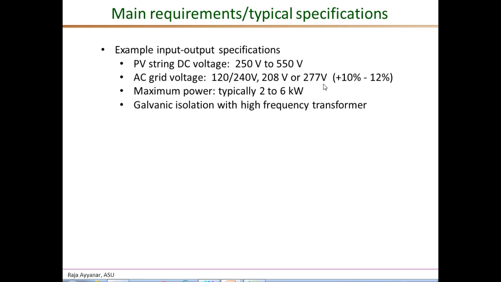The grid voltage can also have a variation of plus 10% to minus 12%. Typical power ratings of string inverters are between 2 to 6 kilowatts. The majority of utilities, at least here in the US, still require that the string inverters have galvanic isolation built into them through a transformer. Very often, it is easier to provide this isolation through a high-frequency transformer, most often in the DC-DC conversion stage of the string inverter.